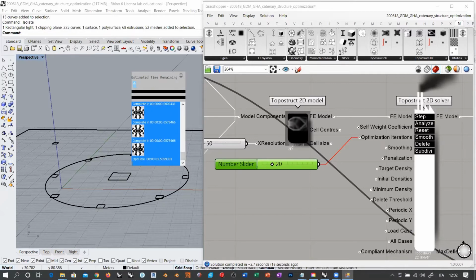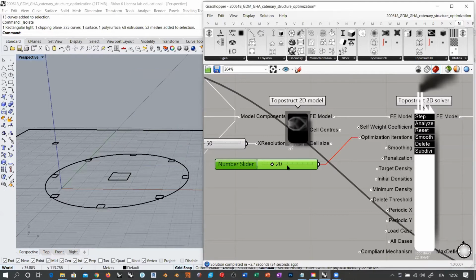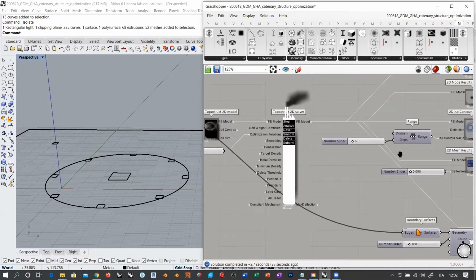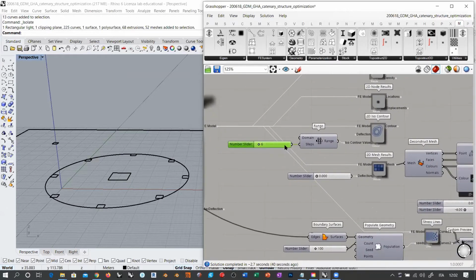So you get this kind of flower-like structure where you see that the stress lines are flowing from support towards the center where the load is placed, but in a very elegant and thin line structure. Okay, so let's say that we stick with 20 iterations for now. It's already a good detail for our simulation.